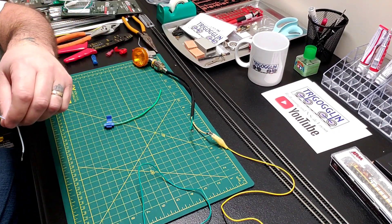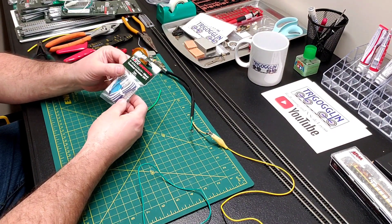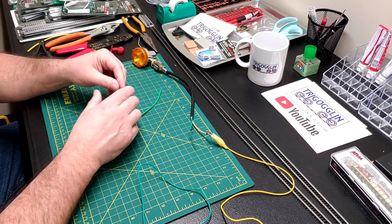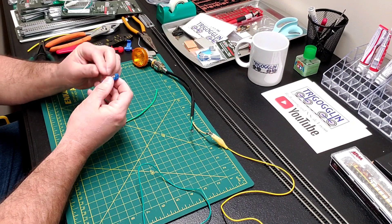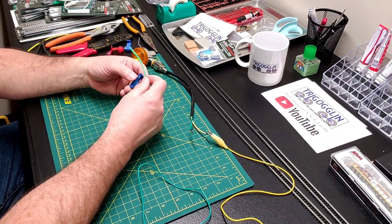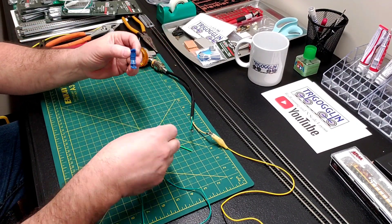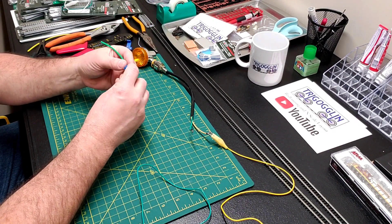I'm going to use this Kato power wire. The red connector is for 22 to 18 AWG, but the Kato is 24, so I'm just gonna run a test using T-taps. You may have already seen these — a T-tap is basically the same as the saddle except I like this one because it has a better advantage. Just put your wire in there like you would the saddle, but this one closes down around it like a little clamshell. Get your bus wire in there.